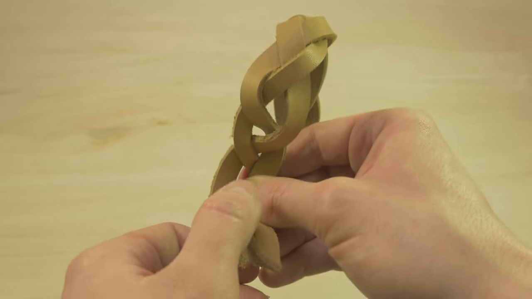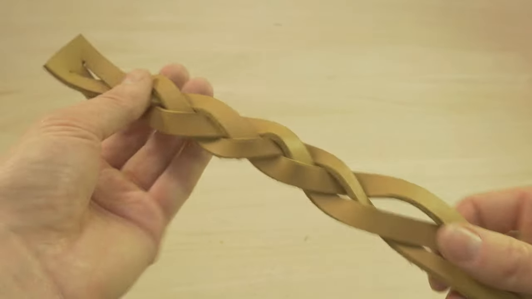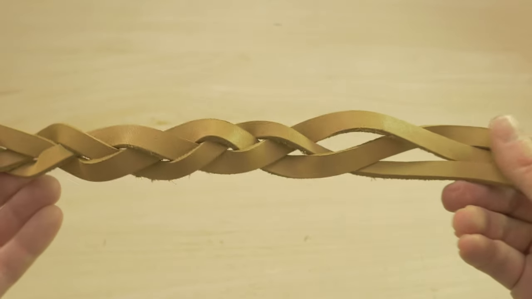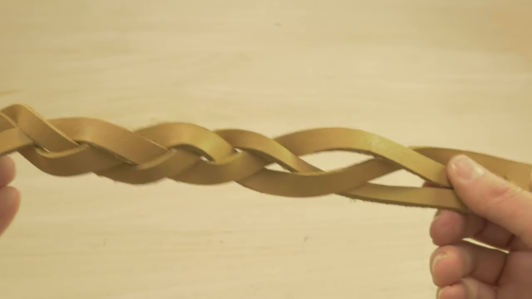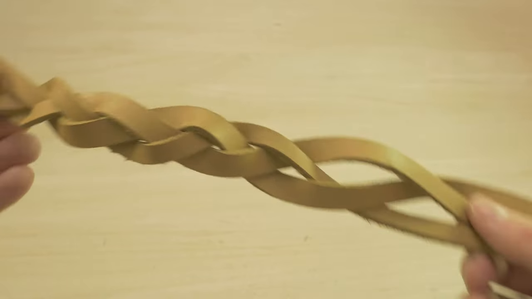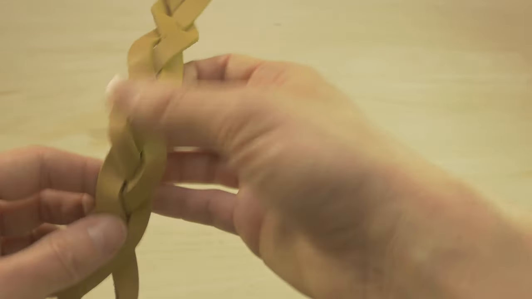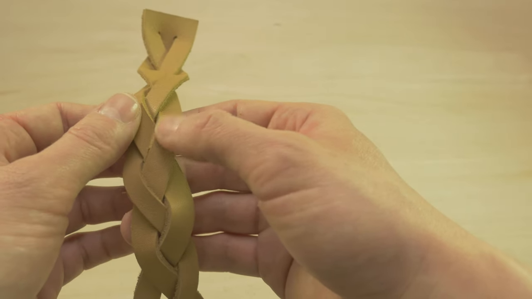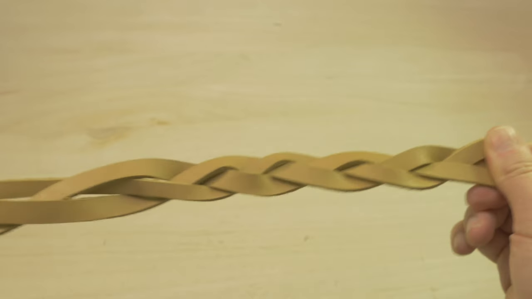I hope this was fairly clear. And once you have done your braid, it is time to adjust it. This is going to be a very loose braid here because it's very hard to show you a very tight one in this short tutorial. So what we are going to do now is simply adjust the parts of our braid and then pull on both sides in order to make them more even.